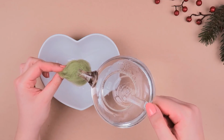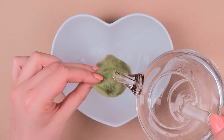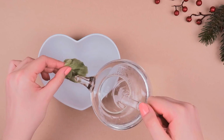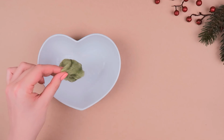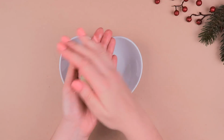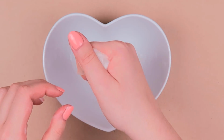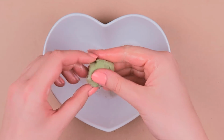Next, take some hot water and a bowl, and while you hold the felt on the side to avoid burning, pour some hot water over the wool. Do it very carefully. And now we can continue rolling the wool between our hands to shape it into a ball. Make sure the water is not super hot or you might burn your fingers. Squeeze out some excess water and then continue rolling it again.